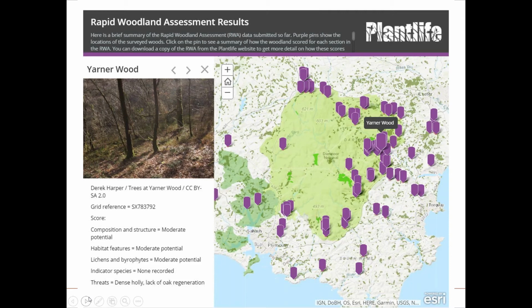And that means that volunteers can see the effort immediately that's been put in. They can feel part of the community, and also that data is digital and made available to share to increase our knowledge base. So it's a very valuable tool. It's also a very valuable tool for funders because you can take snapshots at increments throughout the survey period, to see how those numbers increase and how take-up of the project is being successful.